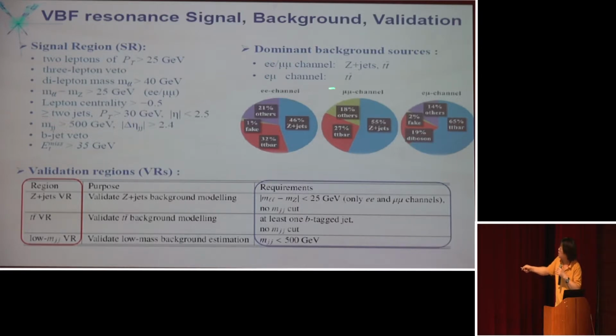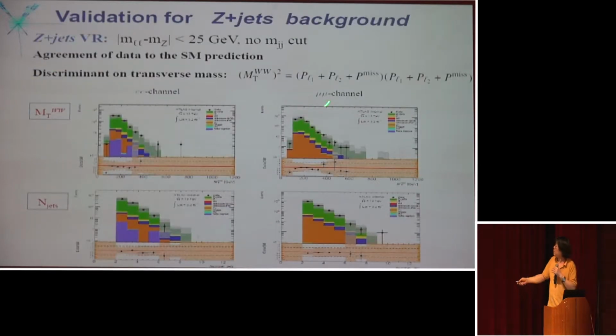And if the signal is there, then what you're going against is the top pair production. So the distribution is like this. In the ee, mu mu, and e mu final states, top is dominant. And in the analysis, apart from the search for signal, the background or the standard model must be validated to make sure that our understanding of the data is correct. So for example, by characterizing the Z plus jet, we ask the Z-like lepton pair to be really close to the Z, and we make event selection and make comparison, right?